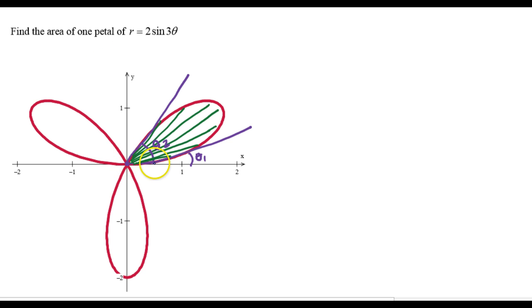So to trace it out with a different color, what happened was my petal started right here at some particular angle. I'm just going to try to draw an X there. And then it traveled around, and then it ended up back at 0 again. So remember, 0 is called the pole. And the pole is when r equals 0. So I need to figure out the angles that I need to plug in to get out r equals 0. So what that means is we need to find polar zeros.